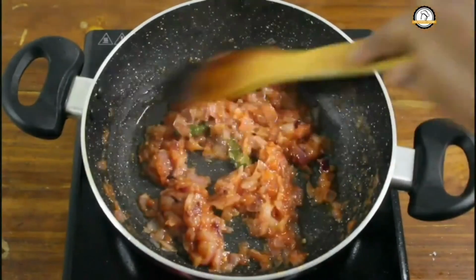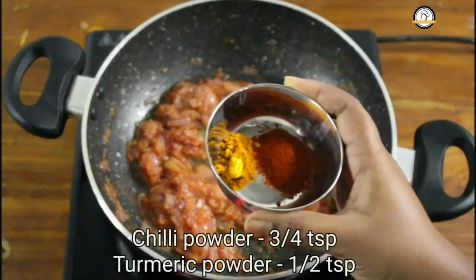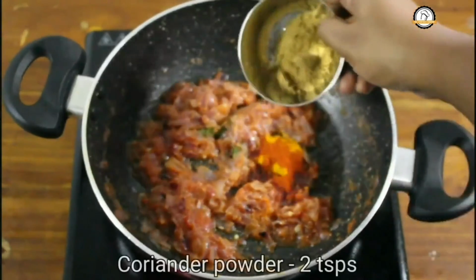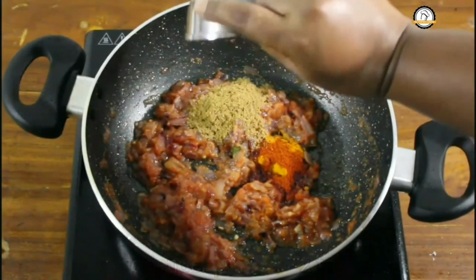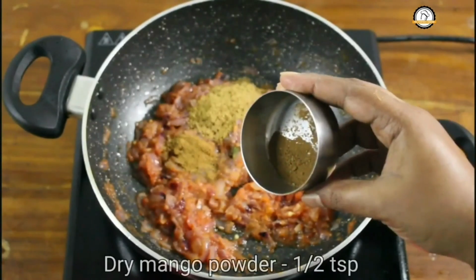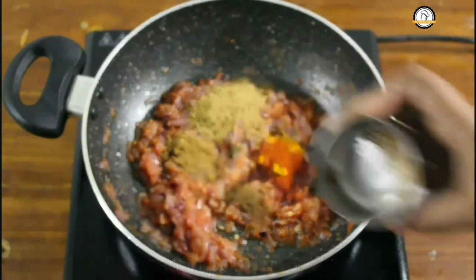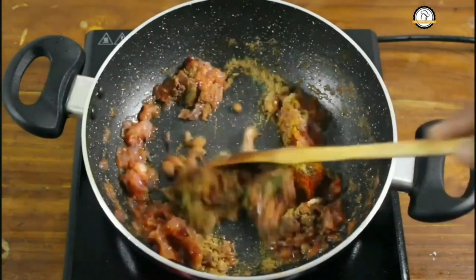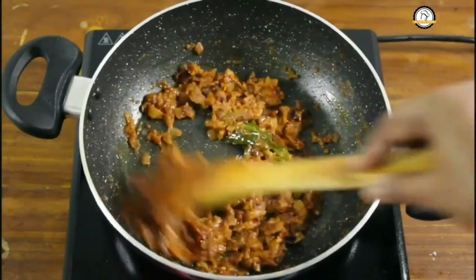Let us add all the masalas one by one. 3 by 4 teaspoon of chili powder, half a teaspoon of turmeric powder, 2 teaspoons of coriander powder, half a teaspoon of cumin powder, half a teaspoon of dry mango powder and the required amount of salt. Saute this for about a minute or two and then add half a cup of green peas.